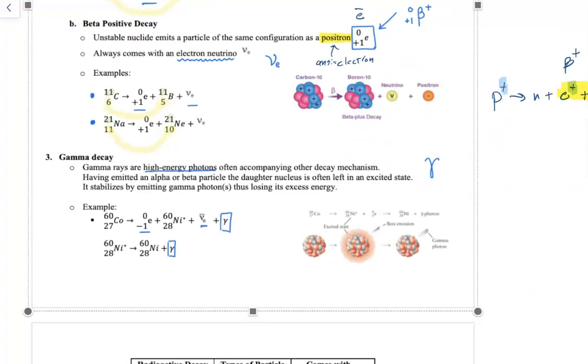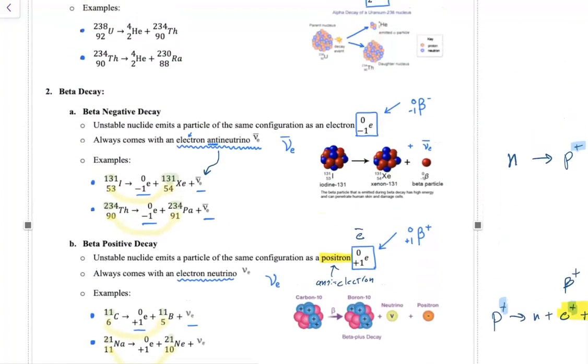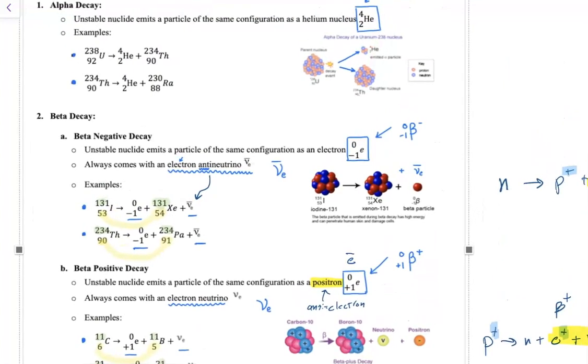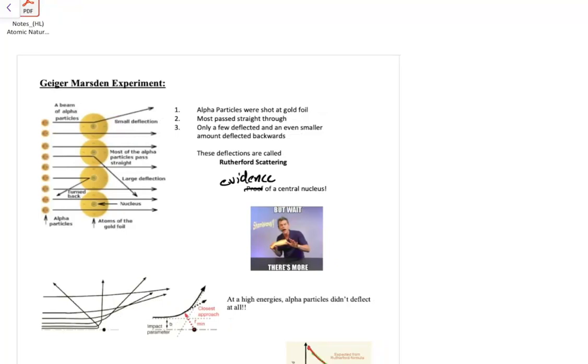This occurs when an atom is excited, and it's excited just because of another photon interaction with it, or it could also be due to one of these other radioactive processes that leave the atom in an excited state. Now that we've covered that, I want to talk about some of the experiments that led us to more information.